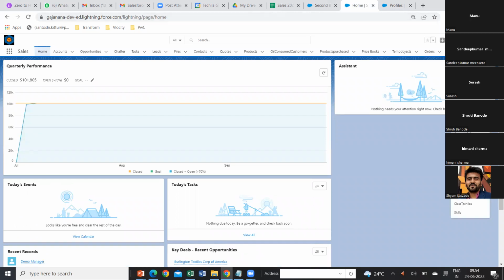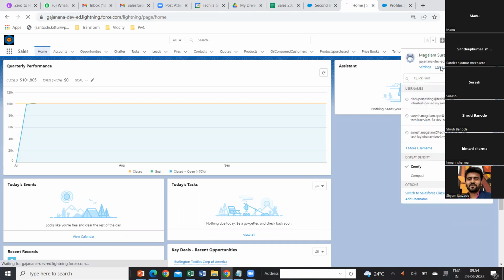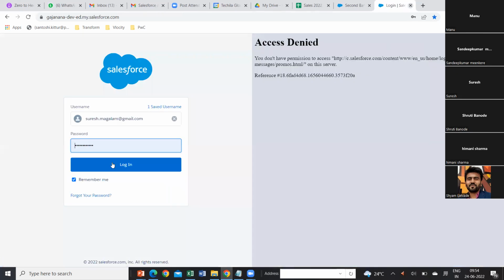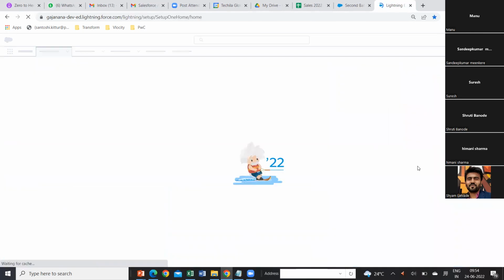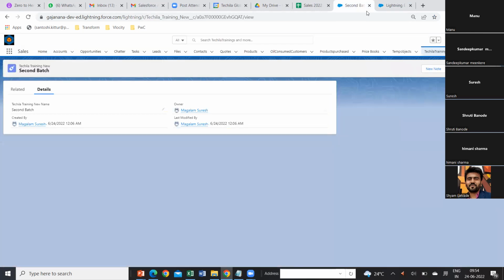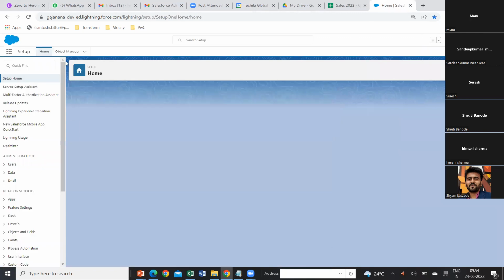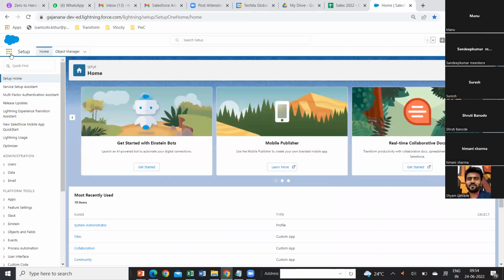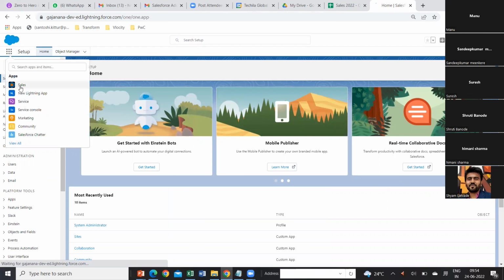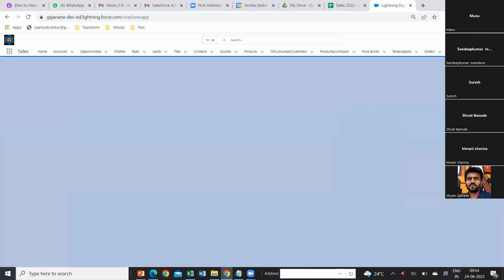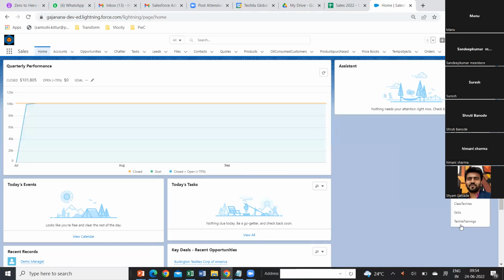I might have to log out and log back in. I'm going to the app launcher, sales. It comes back. So your profile controls whether the tab is visible or not visible.